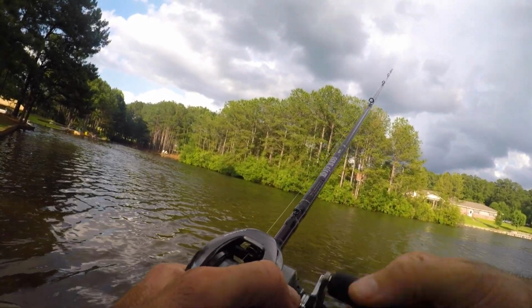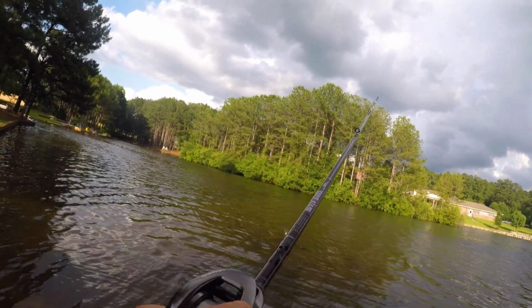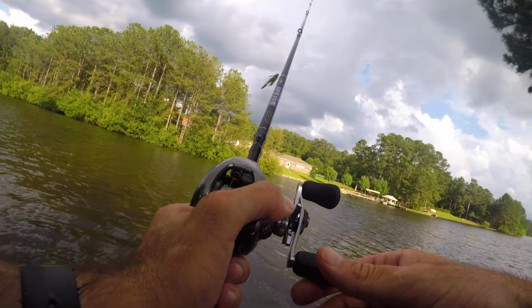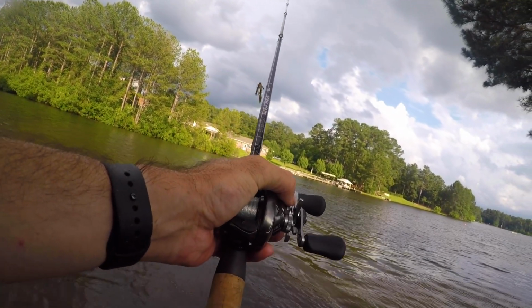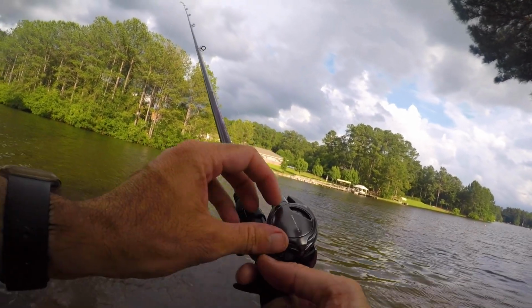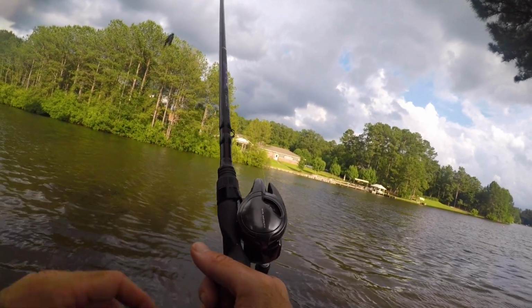And I haven't dialed this in necessarily to the absolute sweet spot, but man, this thing is amazing. It casts so smooth. It obviously reels extremely smooth. I love that. And again, you can talk about the ergonomics. This thing's very easy to palm, and it's very low profile. It's absolutely outstanding. So let's take this back a little bit more to just over number 1 there.